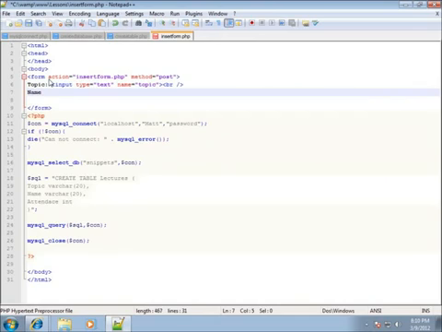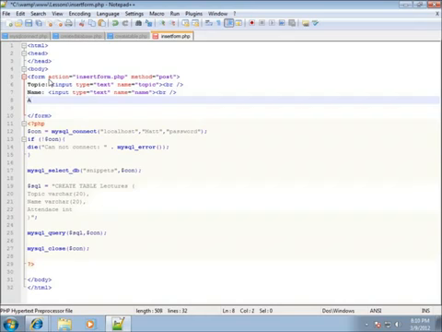Now we're going to go ahead and do one for name. I'll throw in the label here, name, and then we'll throw in the text box next. Input, type equals text, name is going to equal name for this particular one, and then I'll end that and throw in a break tag. And then we're going to also work with the attendance. So I'll type in a label for attendance, and let's go ahead and create our last text box that we need. Input, the type is going to equal text, and the name is going to equal attendance. Alright, and we'll put a break tag at the very end.